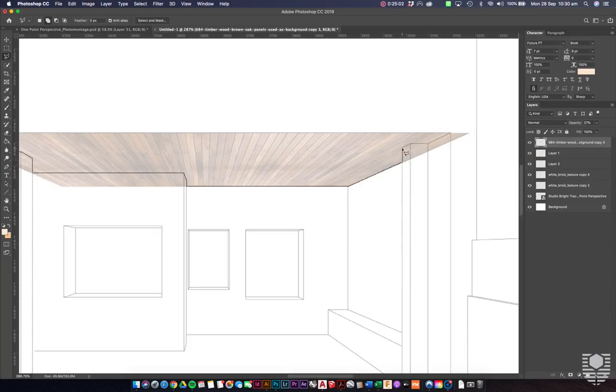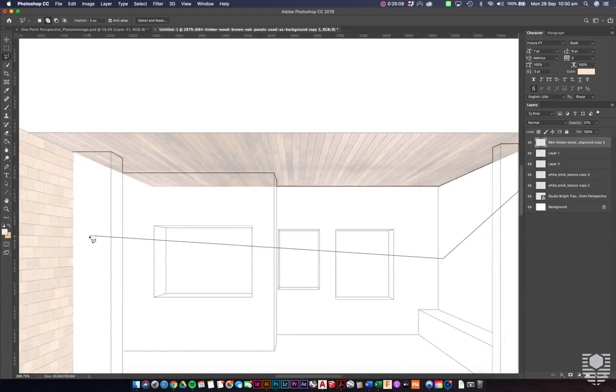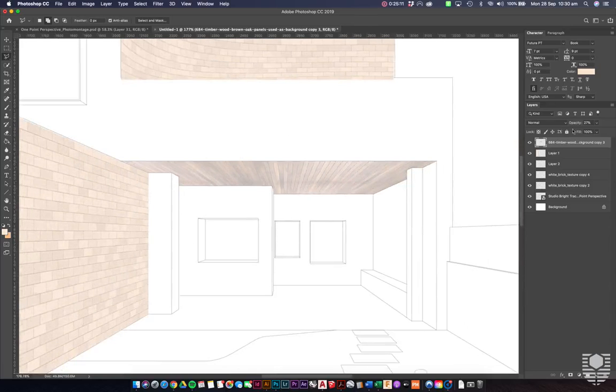And the trick is to zoom in as close as you can to these elements to just really make sure you get it as tight as possible. If you're not tight when you're doing your selection, you'll find that later on you're going to have a lot of gaps between all your individual elements. Alright, that looks pretty good.